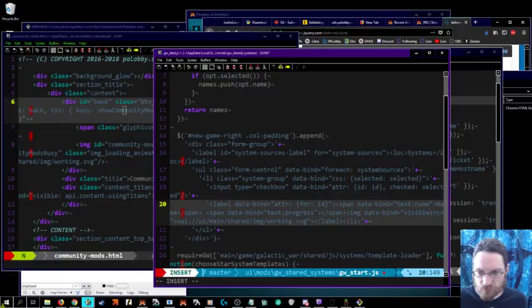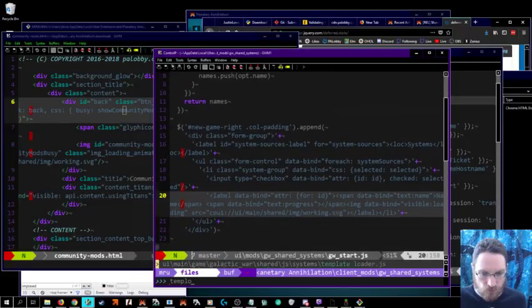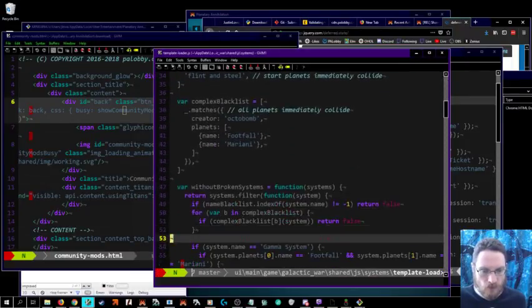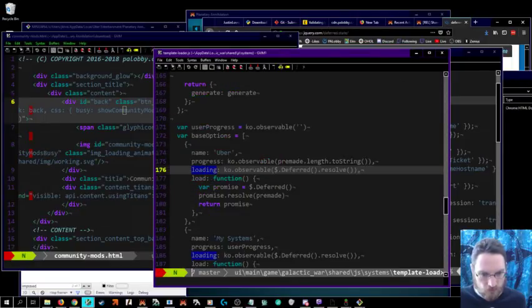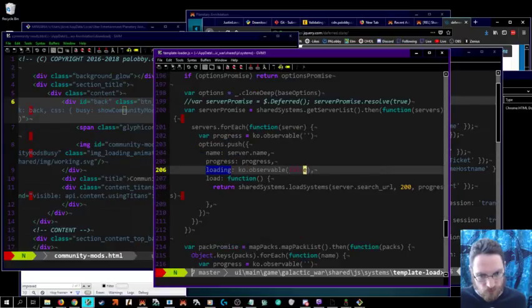So actually, are we in context? Yes. So we need to do template loader loading. So this is just going to be true or false.